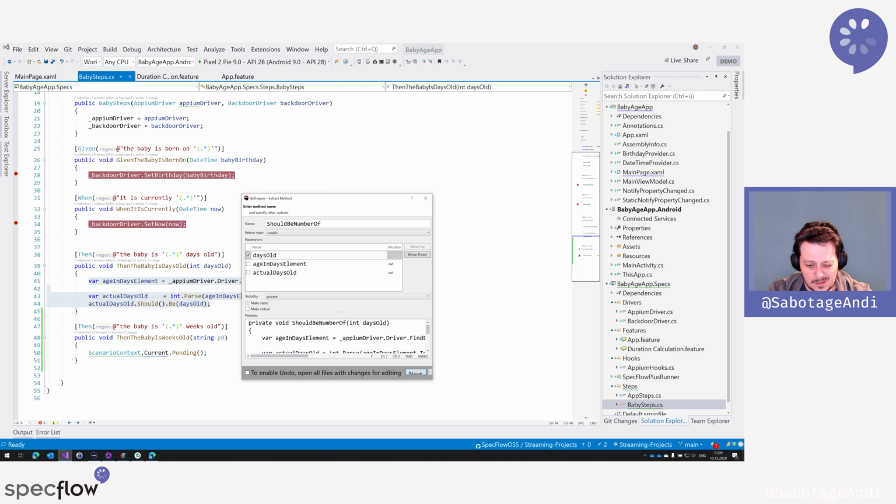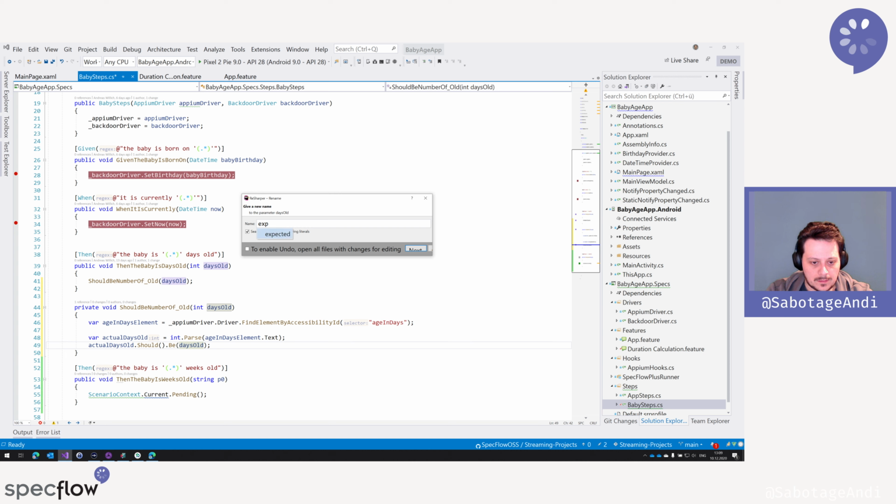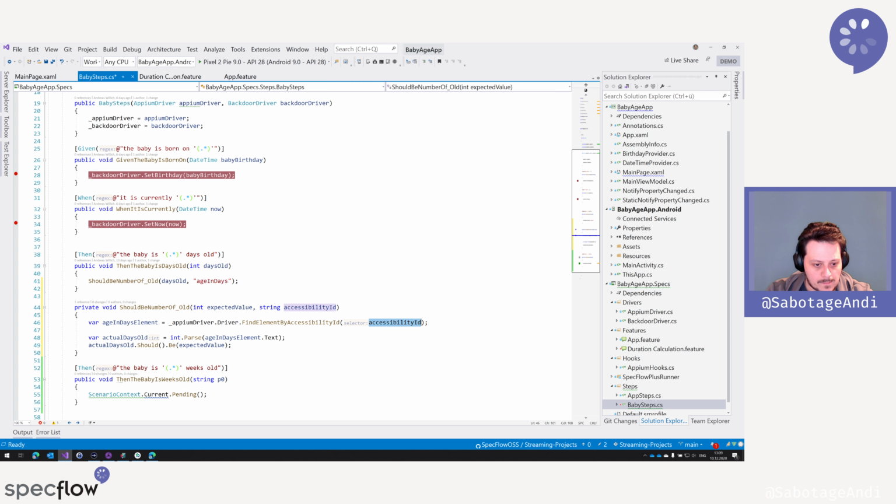What I would like to have is the expected value, and I would also like to have the accessibility ID as a parameter.